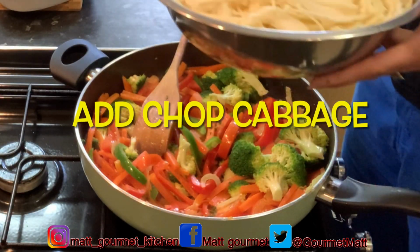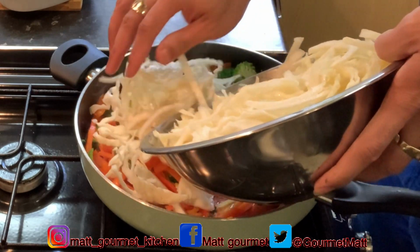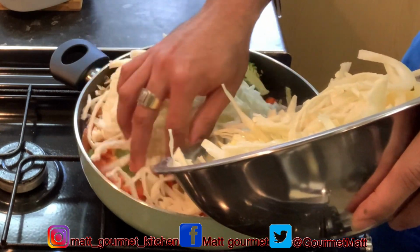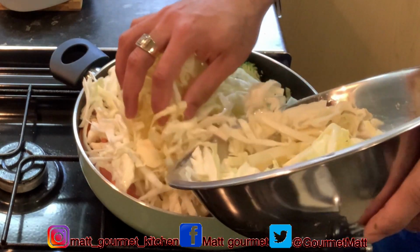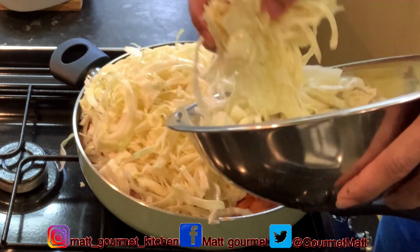And you want to go in with your cabbage. Like that, guys. And watch the amount of cabbage, guys. It will be steamed down to shrink after a while. Yes, guys.